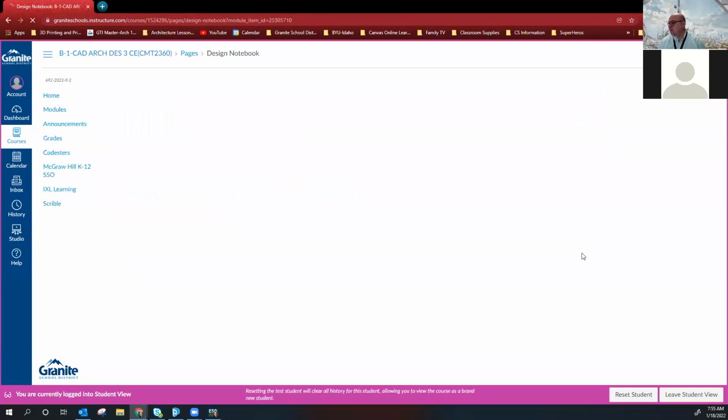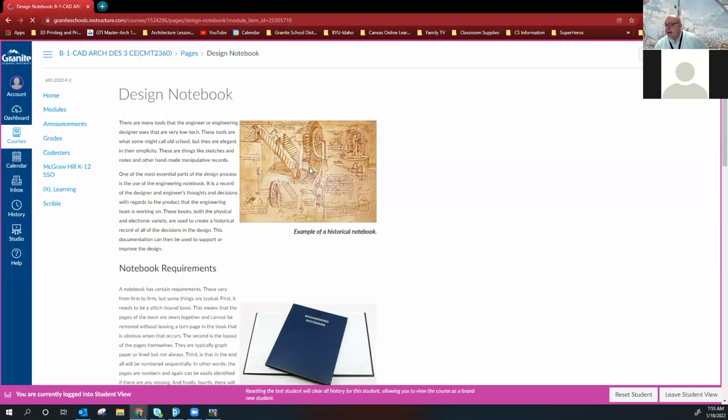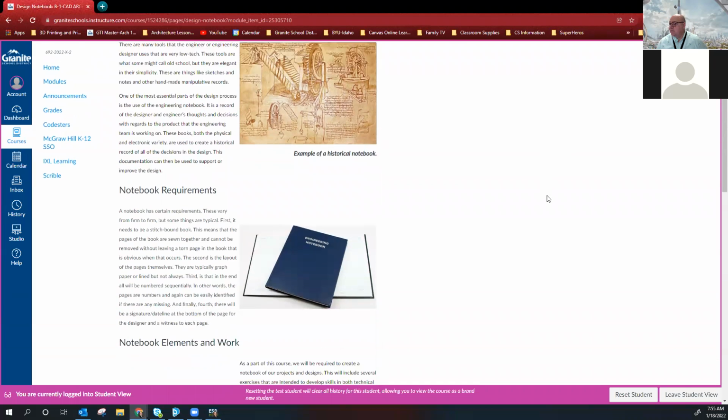After the course fees, we'll then move into the design notebook. This is one that I'm not requiring, but it is a helpful thing, especially as you're working on your designs. It doesn't have to be a notebook. It could be a folder, but somewhere where you're collecting ideas. If you're collecting all your ideas on a computer, that works fine. But things like materials for your floors, your windows, what type of windows do you like? Do you want a certain look on the roof line? Anything that you're going to do to finish out your project, you want to start collecting, so you have access to those, just to make it easier to find. But this is just a brief review of those.